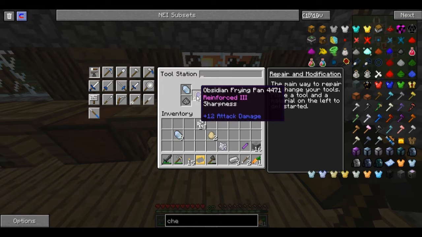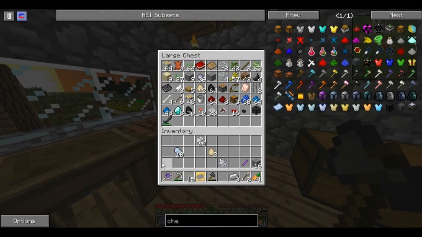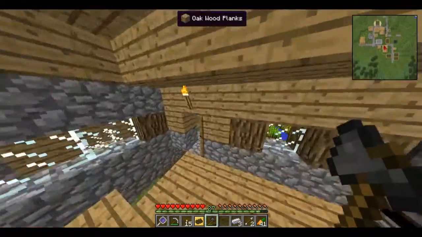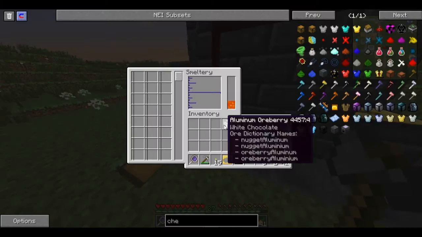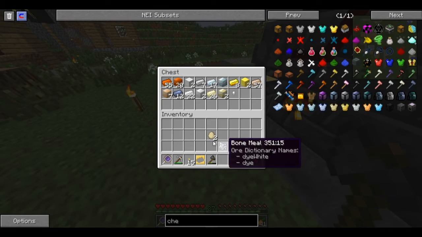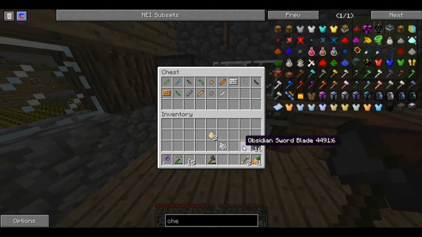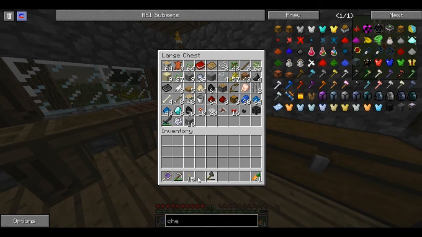Oh my god. Alright, so 12 attack damage right now. That's not bad. It's better than my sword now. And I don't think there are any more modifiers. So I guess I'll put these up. I shall put these smelt. Boom. Put you up. I don't need to use the sword blade anymore. I think this will be a good substitute for that sword I had.